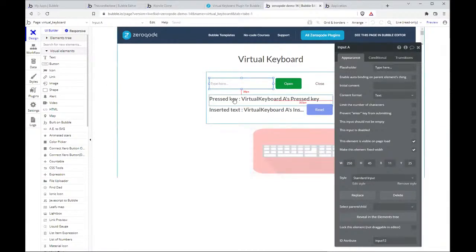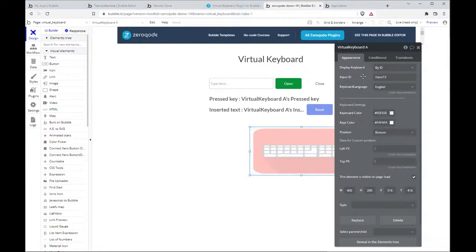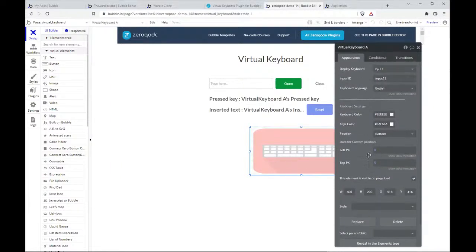Okay. So what they do is they set an ID attribute on the input field, input 12. And then what they say is that the input ID is input 12. So when it's focused, this automatically pops up.